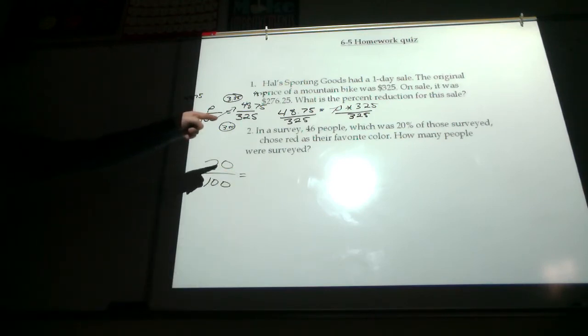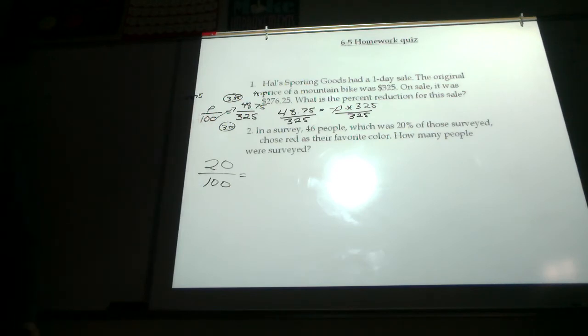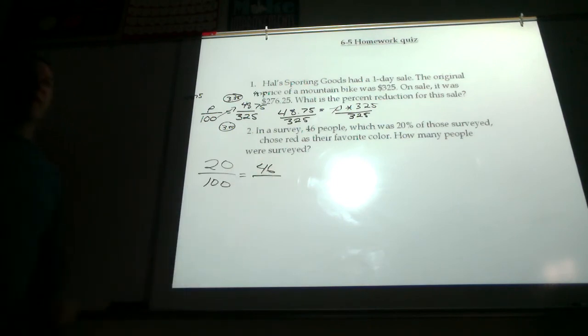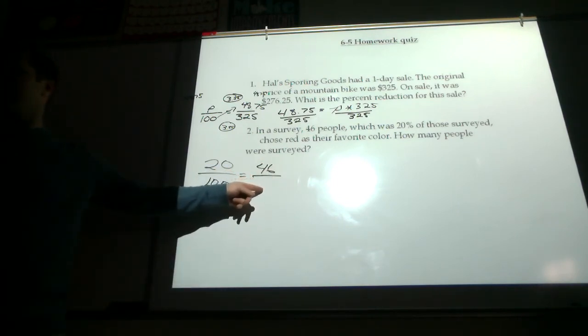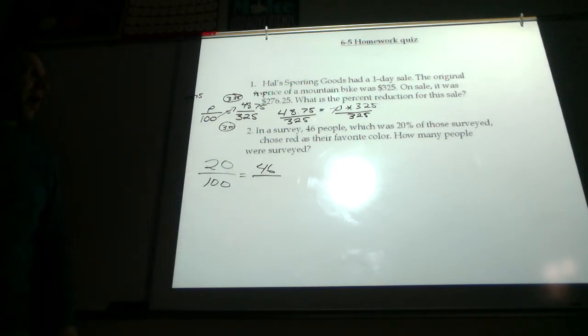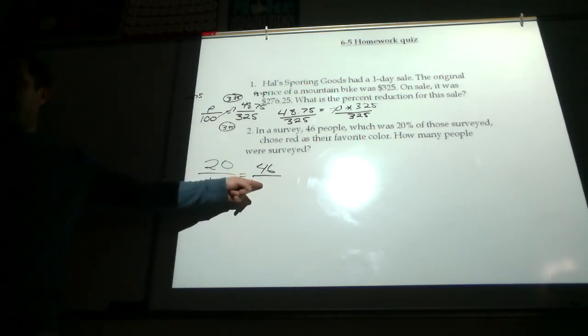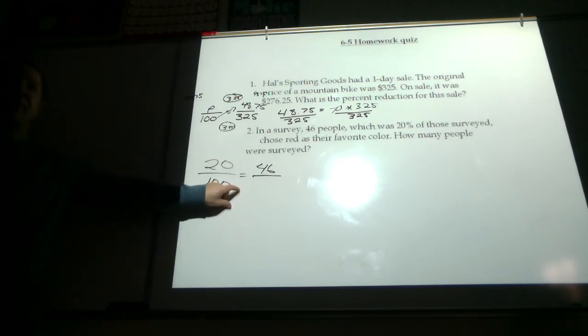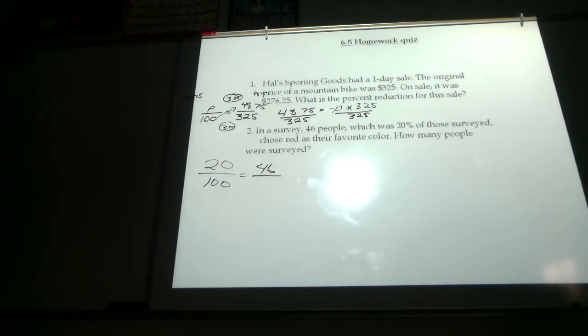Is 46 part of the group, or is that the whole group? Yeah, because it says 46, which was 20%. 20% is 46, so we go like this, 46. Now, when we get done, we're going to try and find this whole group, right? Let's read the question. How many people were surveyed? Is that the whole? We're good to go. My ratio is set up perfectly. Now I just need to use my steps. If you want to use crisscross and divide by the missing number, you can find whatever you do to the top, you have to do to the bottom. Both those methods would work perfectly here.